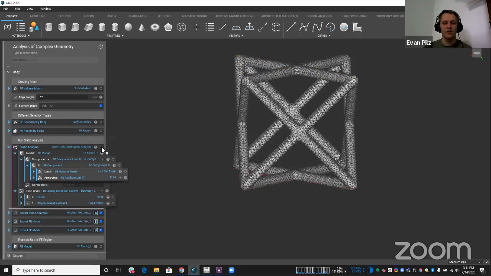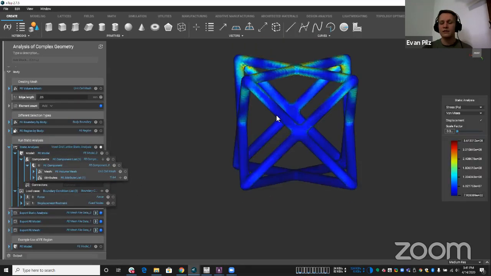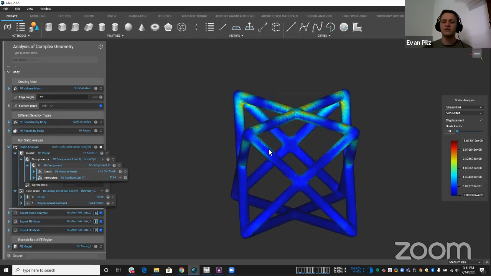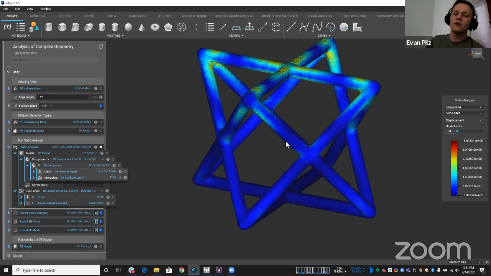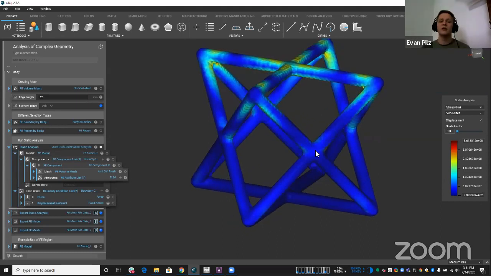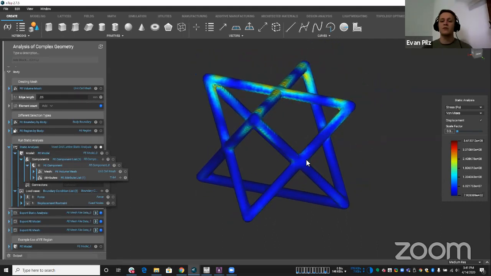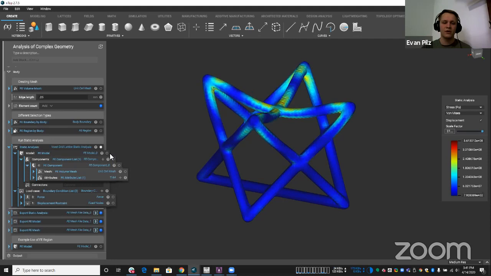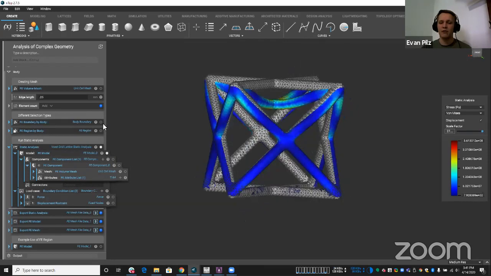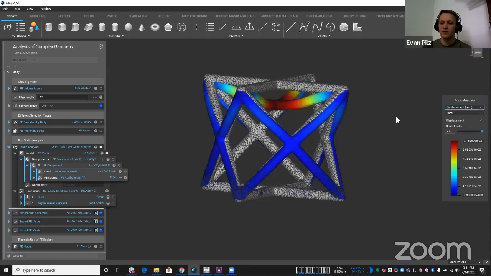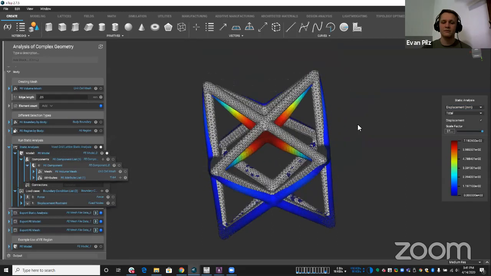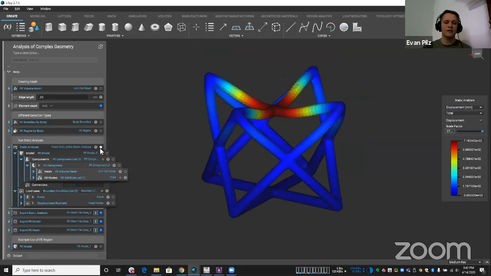And if we take a look, you can see here I have our von Mises stress map up. We were able to simulate this lattice structure using our Voxel Grid mesh, which was, as you saw, pretty quick, pretty easy to use. We can take a look at our displacement. We could toggle back on our mesh if we want to see how things are displacing. We have our values. We can switch between our displacement and our stress values and everything like that.